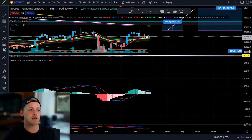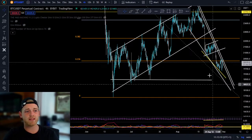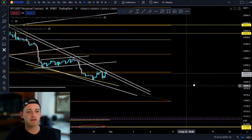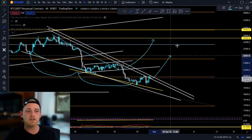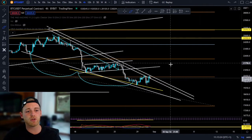Moving on to the midterm time frame here for Bitcoin, because we've got some falling wedge scenarios coming through we need to be talking about, guys. We need to talk about this. This is very essential, okay? You can see the support on the lower side here that we're testing. Falling wedges, guys, they tend to usually break up. So it's another bullish sign here that we're looking out for.